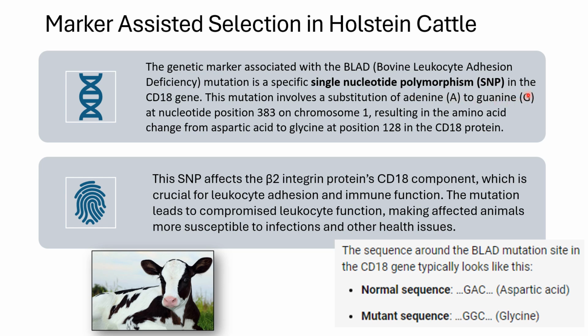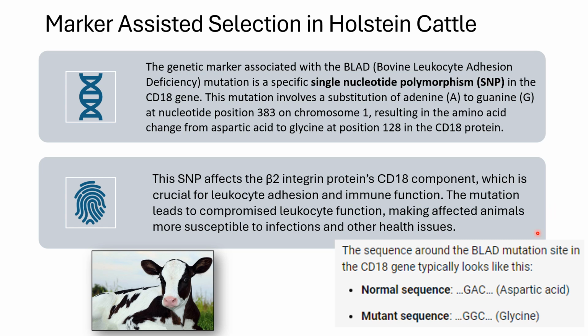And if you look at it here, there's the normal sequence. So it used to be GAC, which forms our codon that will code for aspartic acid, which is the amino acid. And for those of you who didn't do protein synthesis, our DNA is always read in threes. We call them triplets. And then on the RNA, it becomes a codon. And then your amino acid, that is the building block of protein, will correspond to that.